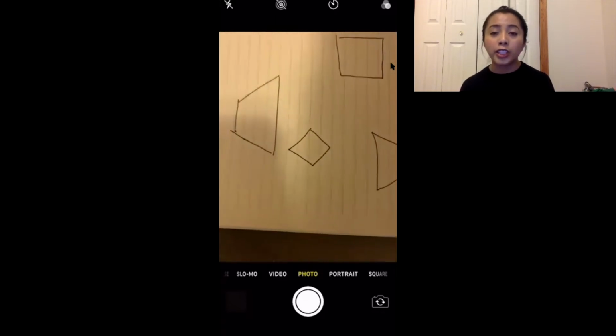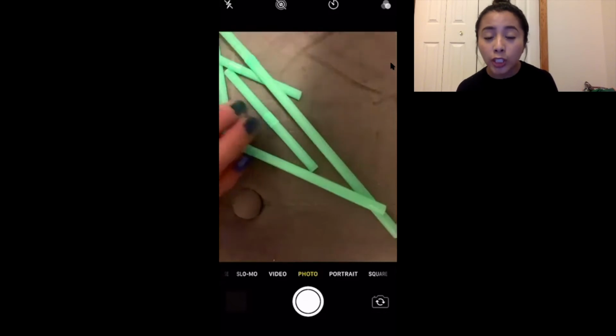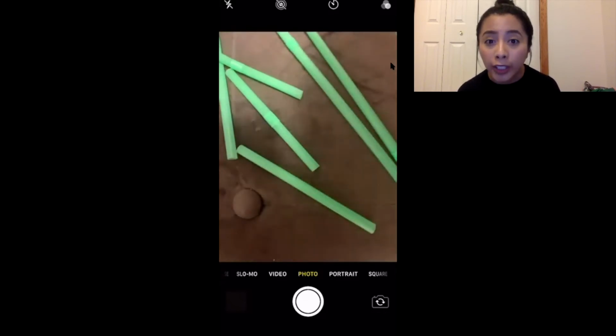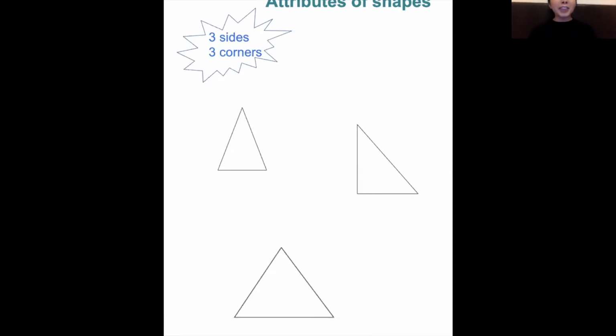All right, Kipsters. So right now you can go ahead and pause the video so you can make your shapes with your string, or maybe straws or your piece of paper, whatever you're using. Go ahead and make as many shapes as you can. You should have been able to make lots of different shapes and notice how many sides and how many corners they have. So I went ahead and drew out the shapes that I was able to make and put them on three separate charts.